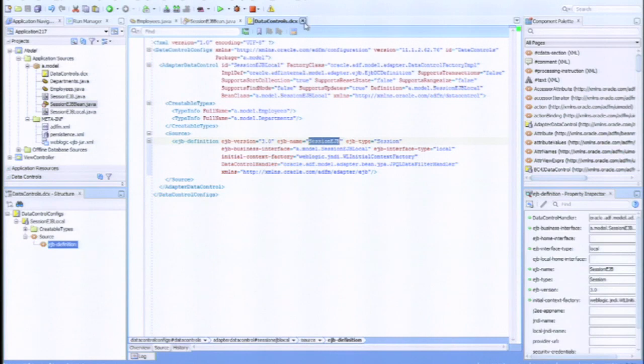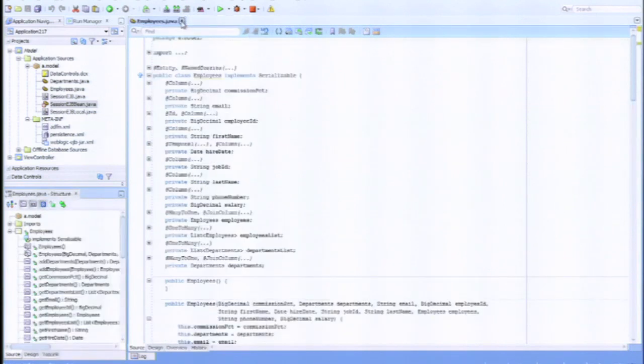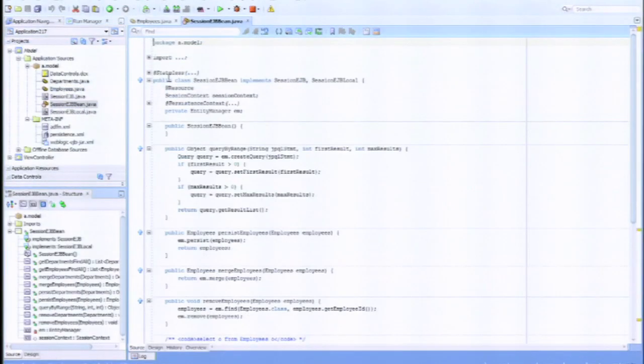What we basically tell ADF now is that this is a business service that you should be able to use in your ADF application. And again, the code in the EJB or in the JPA hasn't changed. I didn't need to go in here and annotate the EJB or the JPA, tell it you're going to be used in a JSF page, which is different from CDI.